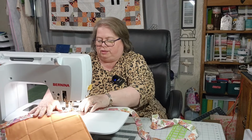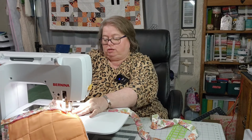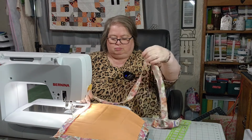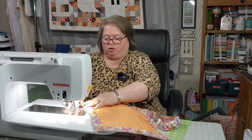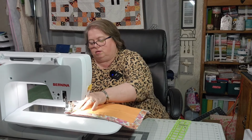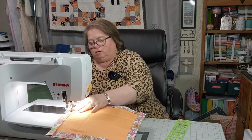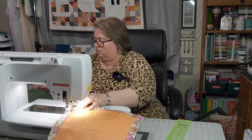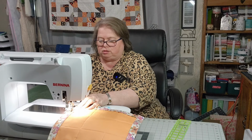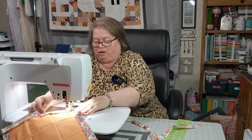Okay, now we are on our last side. Now I know at the bottom I do need to still connect. Oh yeah, I'm going to have way more than I needed. And that is perfectly fine to do, to have more than you need. It's better to have more than you need than not as much as you need. Okay, now I'm going to put my pin in here where I know I need to stop. See, I have way more than I need on binding. But that's okay. I can use that for something else.